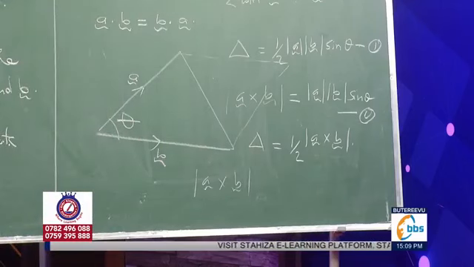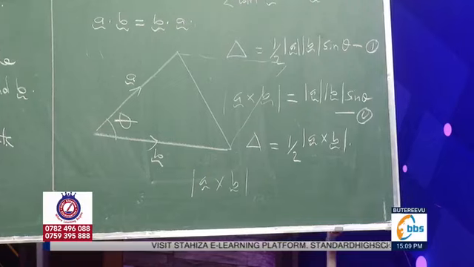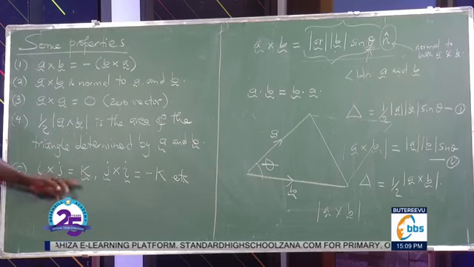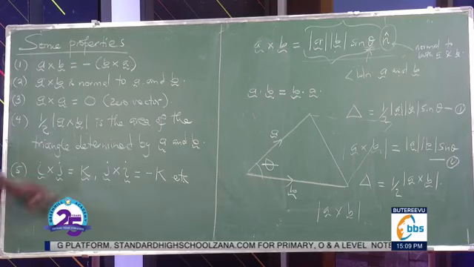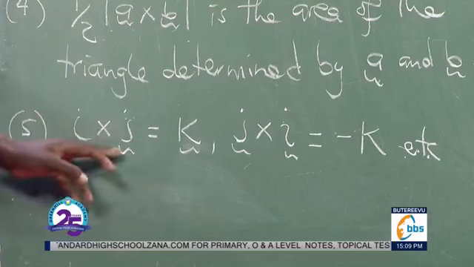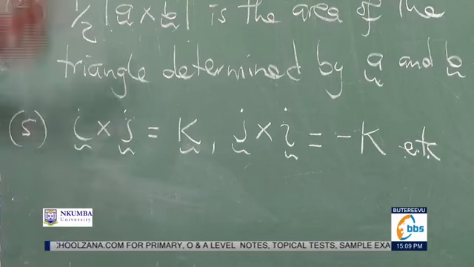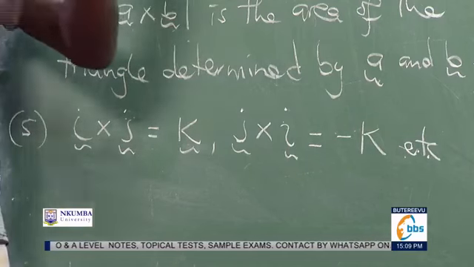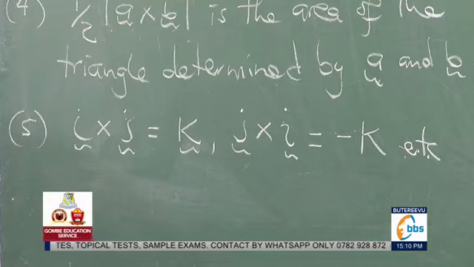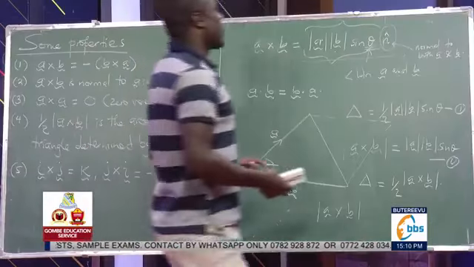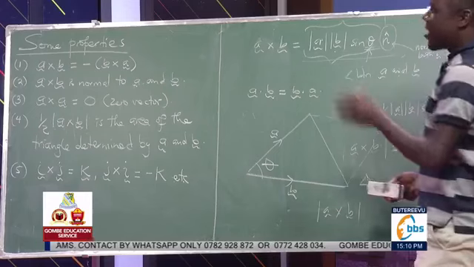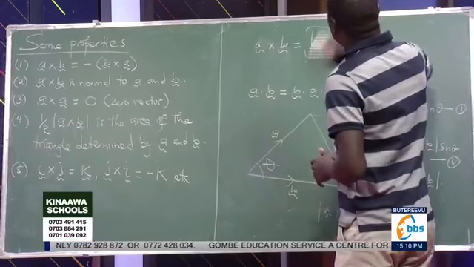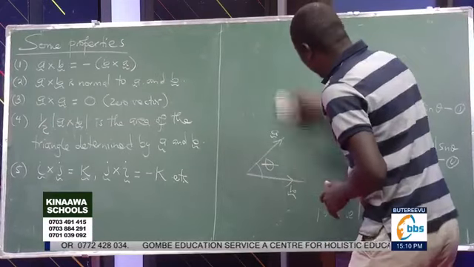Then we have these other properties where you're crossing the unit vectors here. You see, we said I cross J gives you K. You guess this why? This is the unit vector in the direction perpendicular to these two. You remember Fleming's law? If this is I, this is J, then the perpendicular is definitely supposed to be K. Those who did some physics in magnetism always saw when the current is perpendicular to this and all that kind of thing. So in mathematics, some nice things like that appear there.